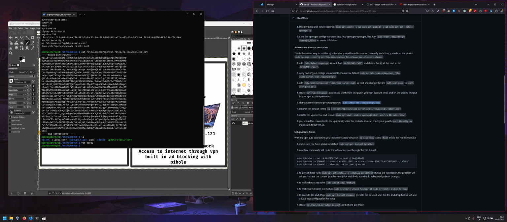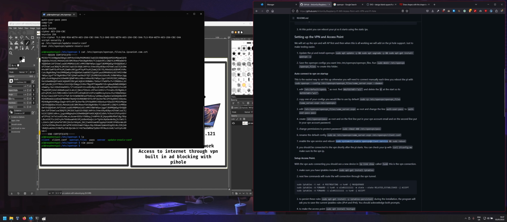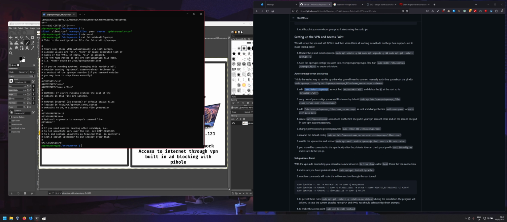And then here, as you can see, I renamed the OVPN file to the config file. And then we can enable the OVPN service. Before we reboot, we want to edit this file. So if I show you what that looks like, it looks like this. It should be fairly small.